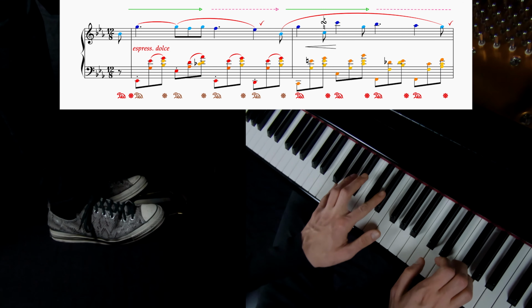Then I slowly start the trill and accelerate towards G. Here I begin diminishing the dynamics and end the phrase by generously stretching it. I'll disconnect the non-slurred notes to create a contrast between different articulations. Let's start tenderly, seeking colorful dynamics and timing.